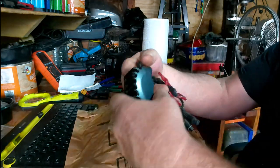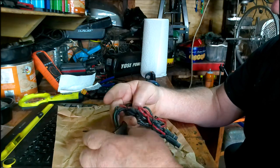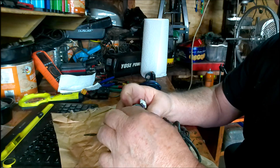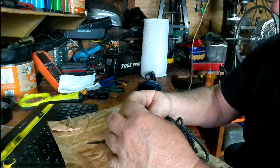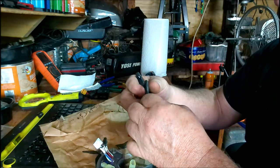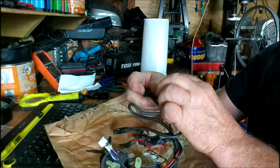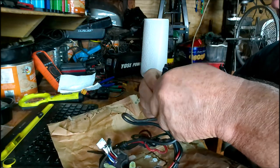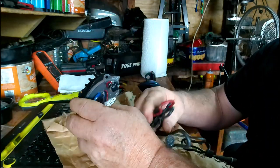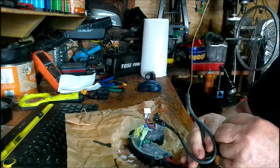I asked the guy if it's fully functional with no error codes, and he says it is. So this is what we're going to do. I'll have to put some new battery terminals on it.